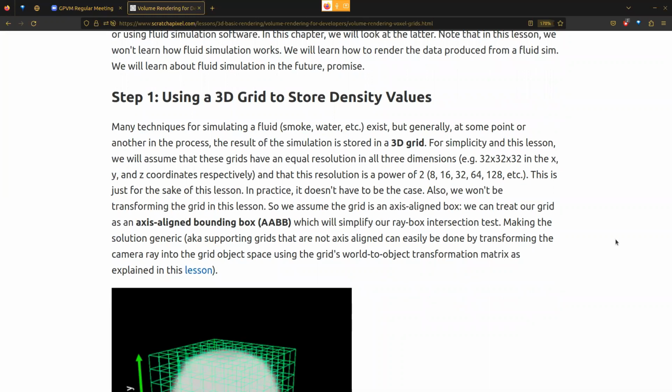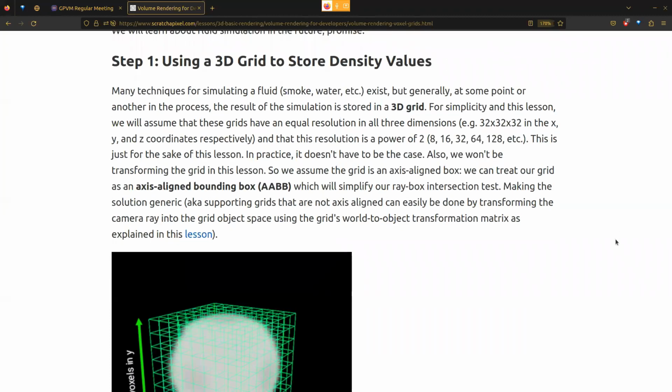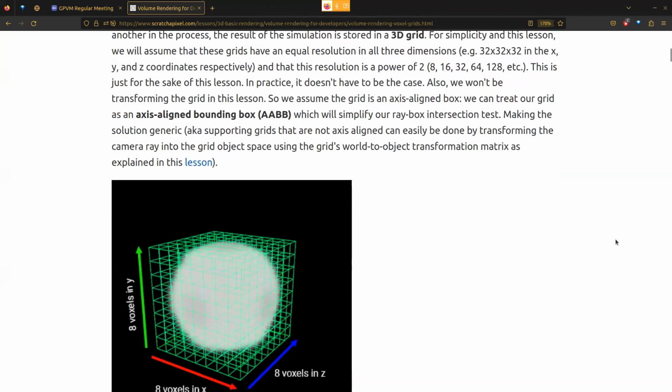So first thing, using a grid to store the density values. There are many different techniques for that, but they get a density field as an output. For simplicity, we're going to assume that we have this low resolution constant on all sides, and that the resolution is a power of 2, just for the sake of this lesson.